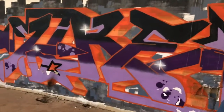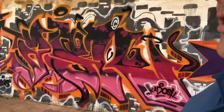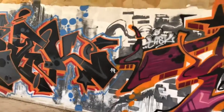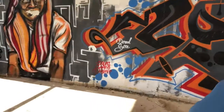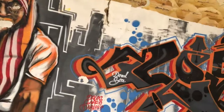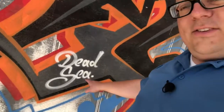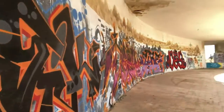So you can see here, like this is really, and then I'll show you the person that they painted. It's a really detailed looking person. It's a little scary, but there's nothing really to be scared of. So here's the person that they painted, okay? And you could see here they wrote Dead Sea because we're right by the Dead Sea. So they wrote the Dead Sea, and you could see different things.